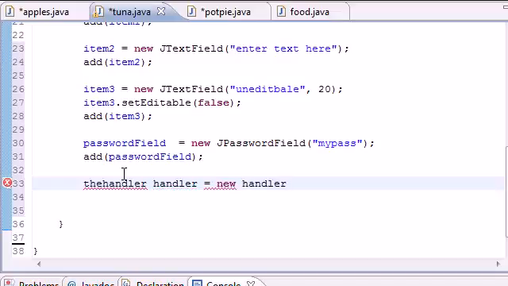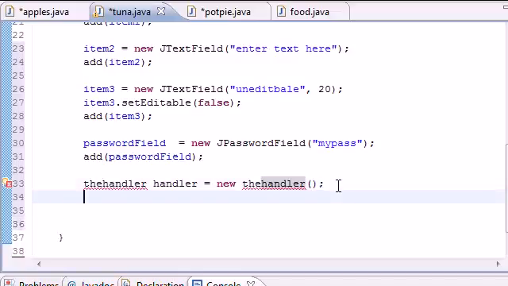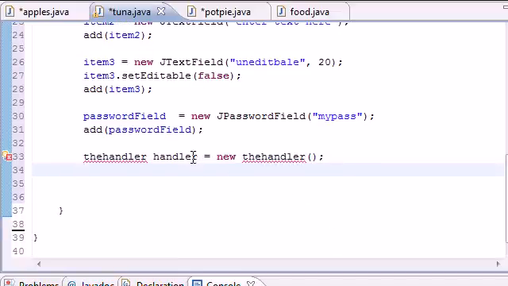If you're saying, where is this handler class? We didn't build it yet, but I will, we promise. Actually, hold on, new the handler, there we go. What this does is it pretty much builds an action listener object. So now we're going to make a new class later on, and you'll see what this does later.